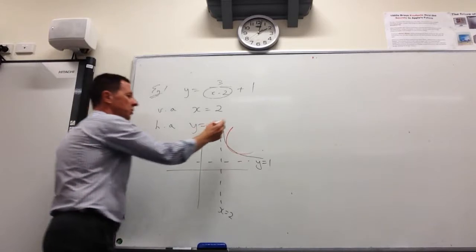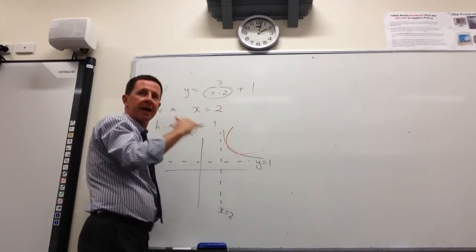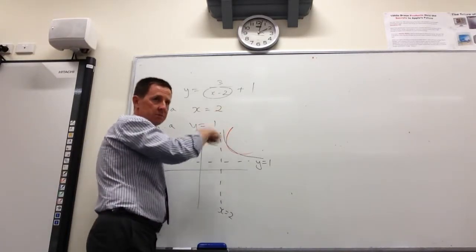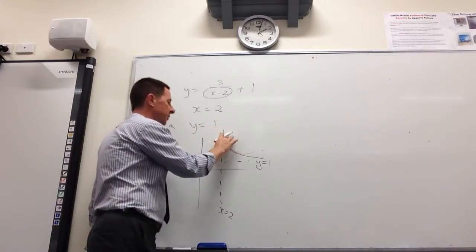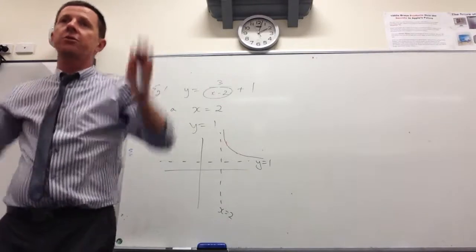Because you have not shown that you understand that this behaviour is asymptotic. It has to approach the asymptote. And it's easy to do. You just go, yeah, whatever, next question. So be careful. Doesn't have to be pedantic, beautiful, but it's going to look like it's approaching the two asymptotes.